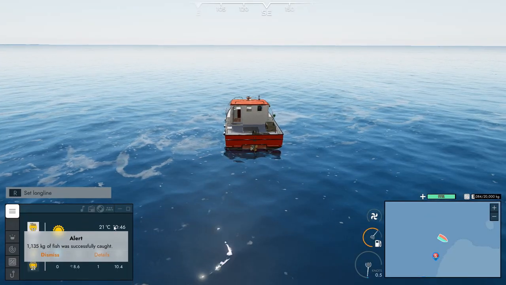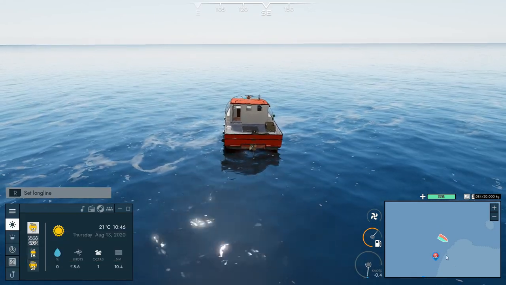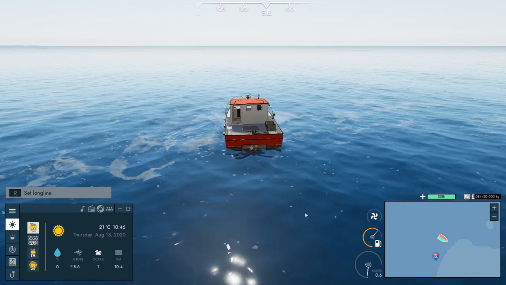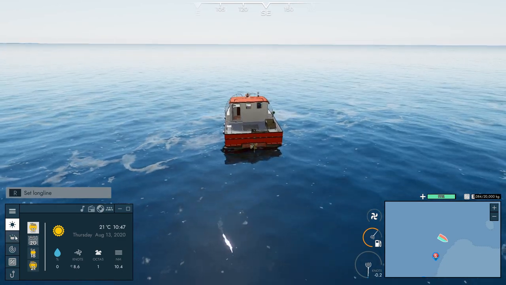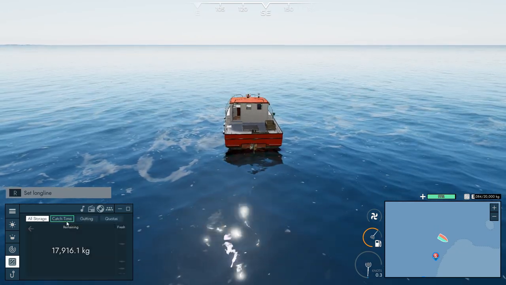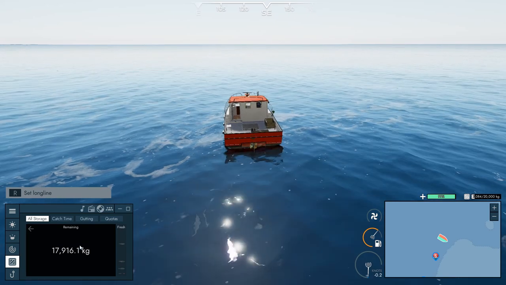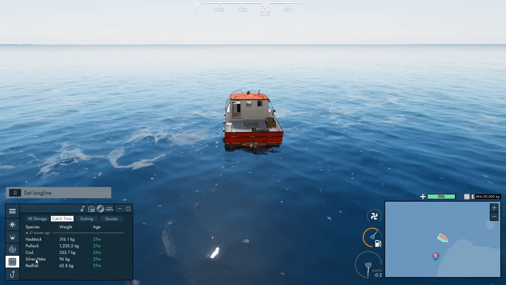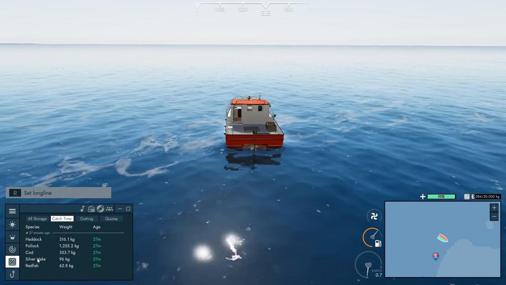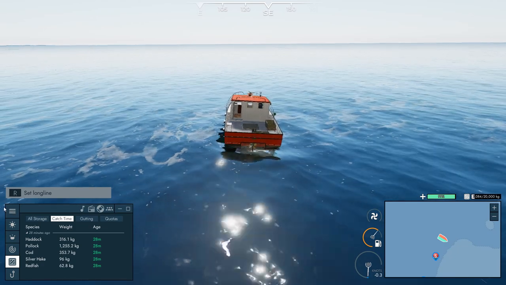There we go. 1,135 kilograms of fish caught on that run. Nice work. And I got some achievements. I don't think you can see them on the screen, but I got some. Let's look in our hold. Catch time. So we have haddock, pollock, cusk, and silver hake, those are the really squiggly ones, and then redfish. That gives us the age of them.